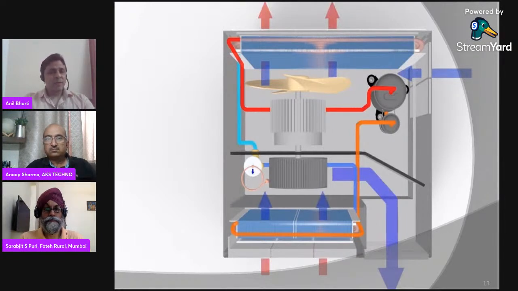Now the rear side of the window AC comprises the condenser unit. अब कंडेंसर यूनिट का मेन फंक्शन है कि जो हमारा रेफ्रिजरेंट था जिसने ये सारी हीट यहाँ से रिमूव की है, it means इसने रूम की हीट को यहाँ से रिमूव किया है, तो वो सारी हीट को रिमूव करने के बाद लिक्विड रेफ्रिजरेंट becomes high temperature high pressure vapors. So this high temperature and high pressure vapor is shown by the red line. तो ये जो है हाई टेम्परेचर एंड हाई प्रेशर वेपर्स जो है ये कंप्रेसर के अंदर जाएंगे.